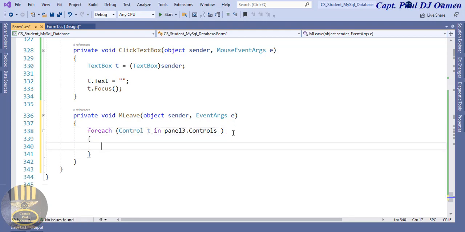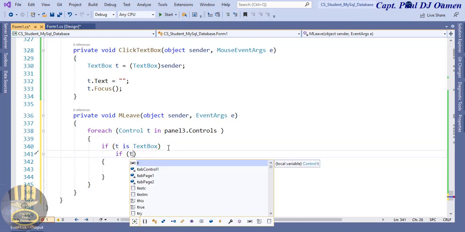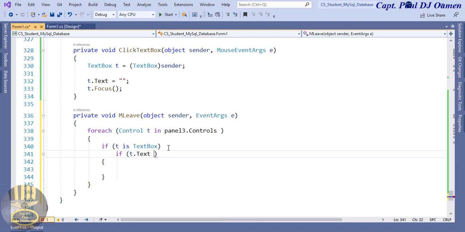Now using an if statement, if T is a text box, okay, if it's a text box, that's one. Let's use another if statement here. If it's a text box, and if T dot text equals nothing, then we want T to default back to 0.